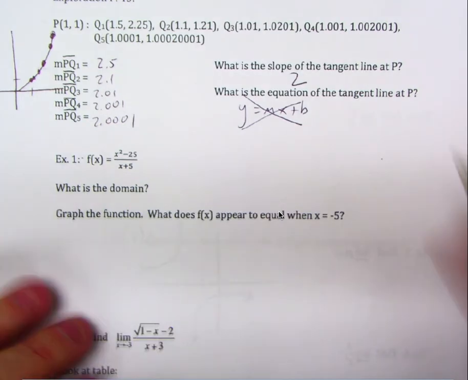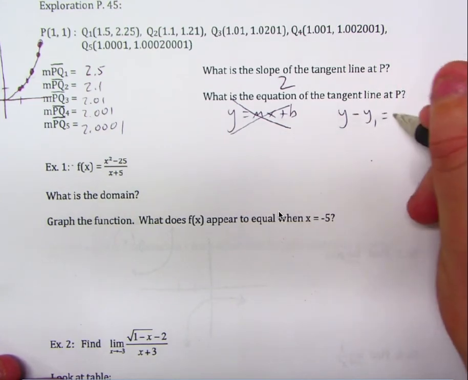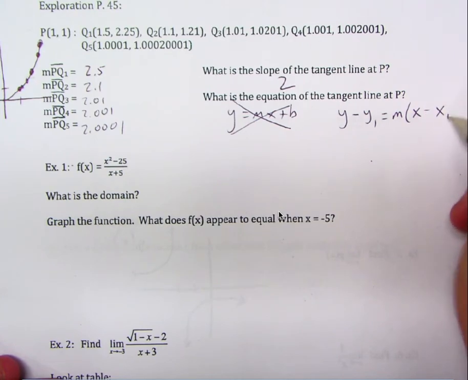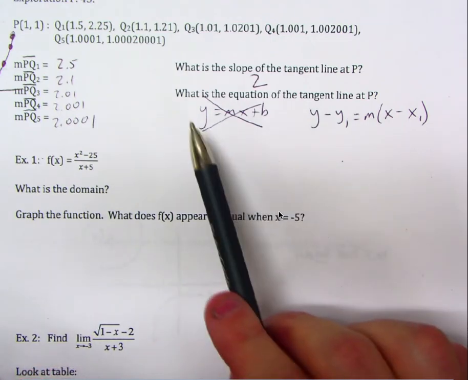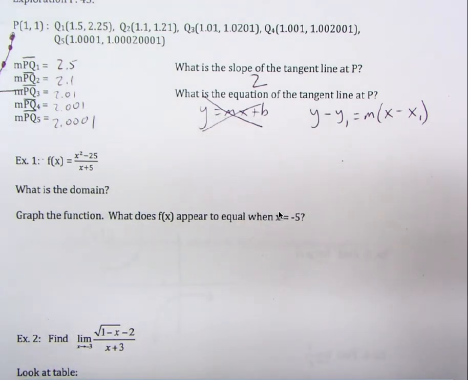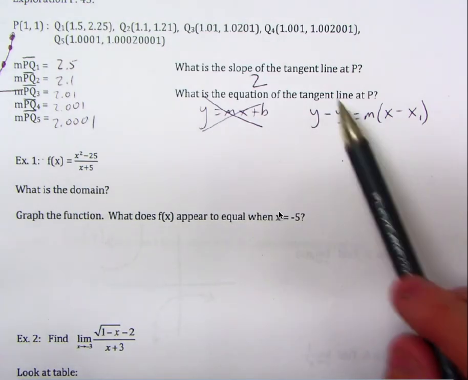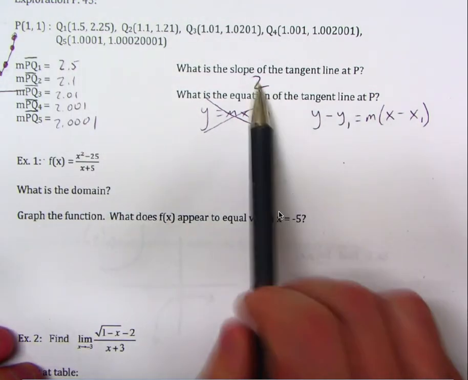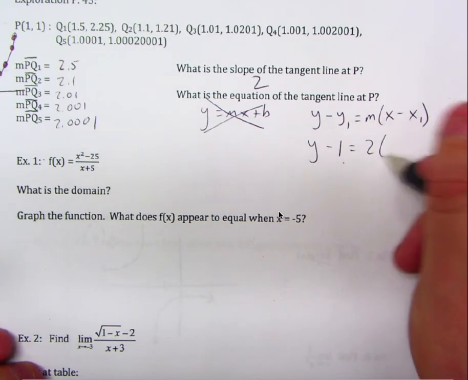And so the method that we're going to be dealing with is called point-slope form, which I know I taught you if you had me in Algebra 2, if you had Algebra 2 honors. And I think this is the only way they teach it in Algebra 2. But in pre-cal, your pre-cal teacher might do this method. Okay, so now we're going to take the point that we're dealing with. We want the tangent line at P. And we know the point at P is 1, 1, and we know the slope is 2. So y minus 1 equals 2 times x minus 1.